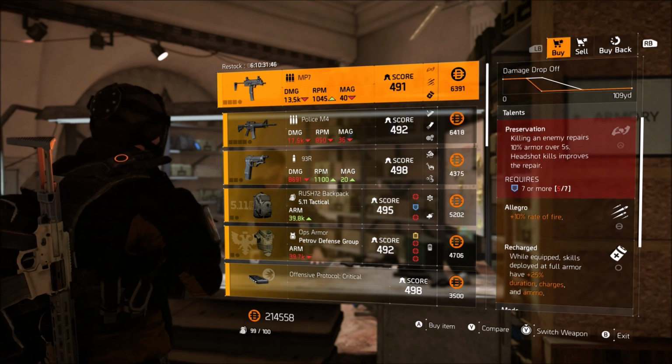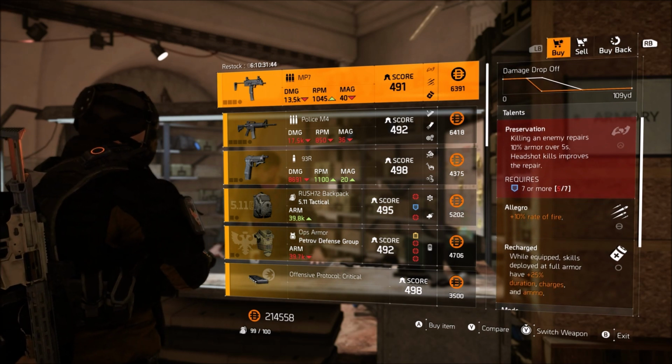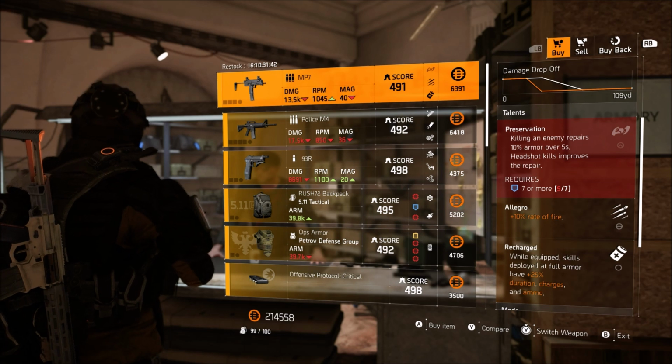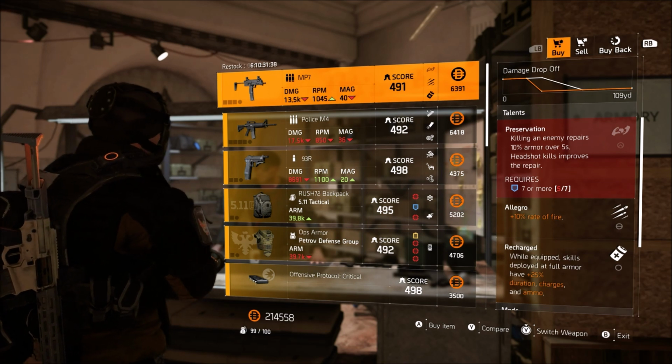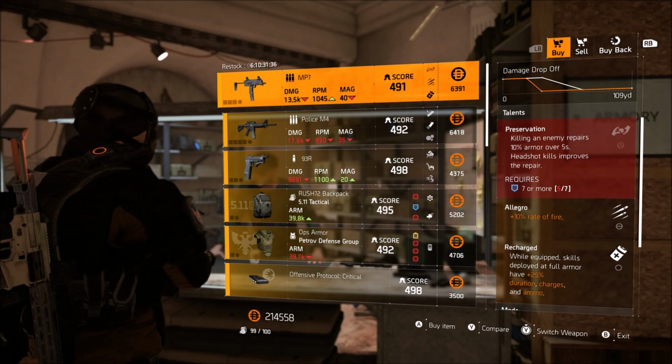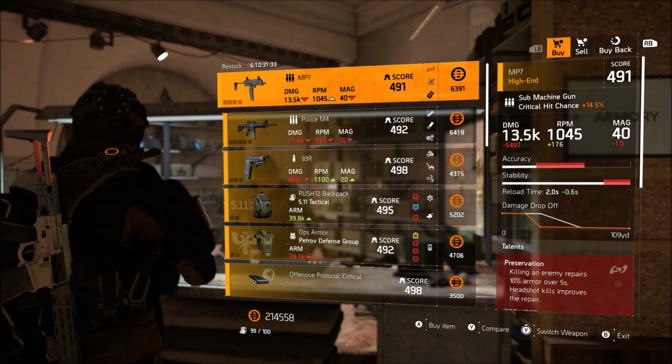If you're trying to find an MP7, this is a 491 gear score, so it's a little bit lower than 500, just by a little bit, and you can change preservation to something like strained or ranger, or something like measured if you're trying to make this into a DPS style weapon.